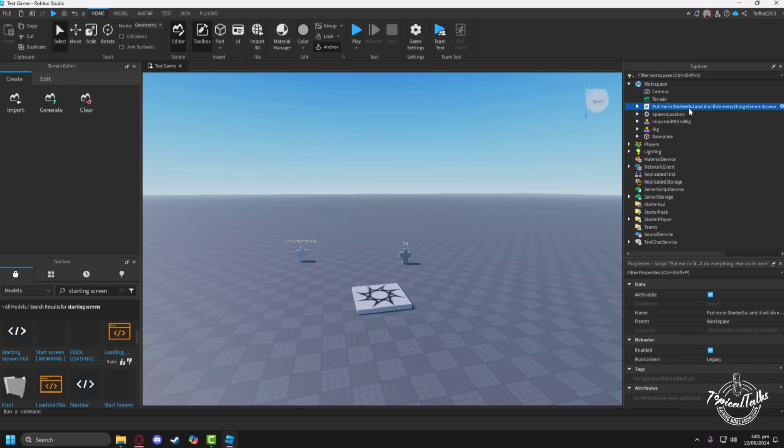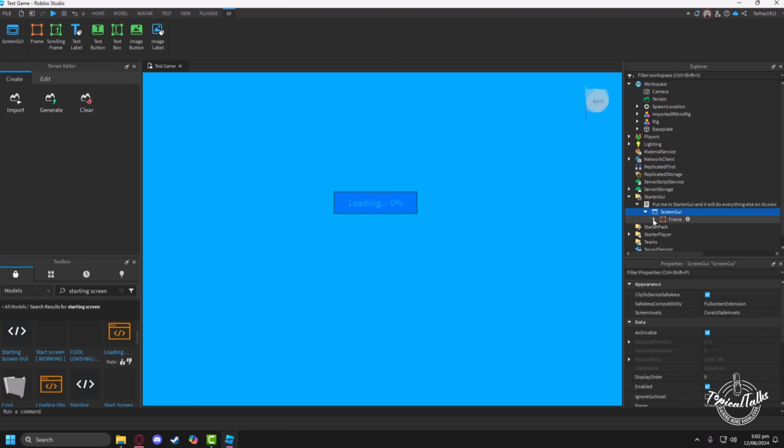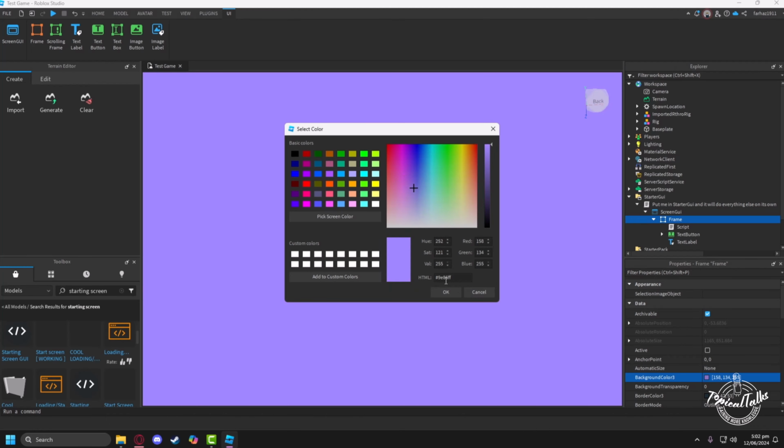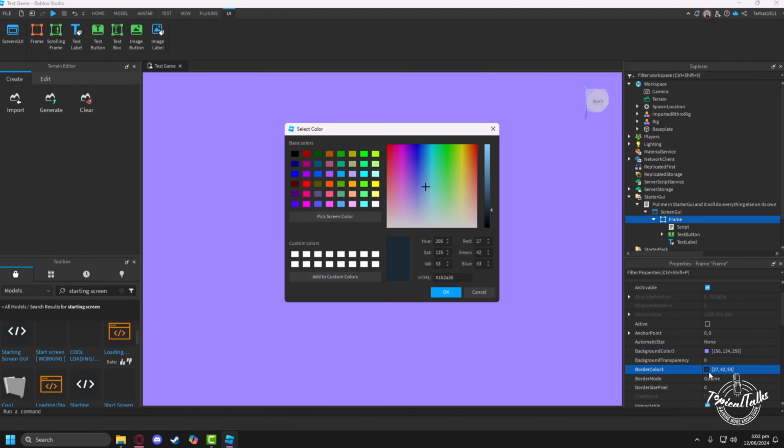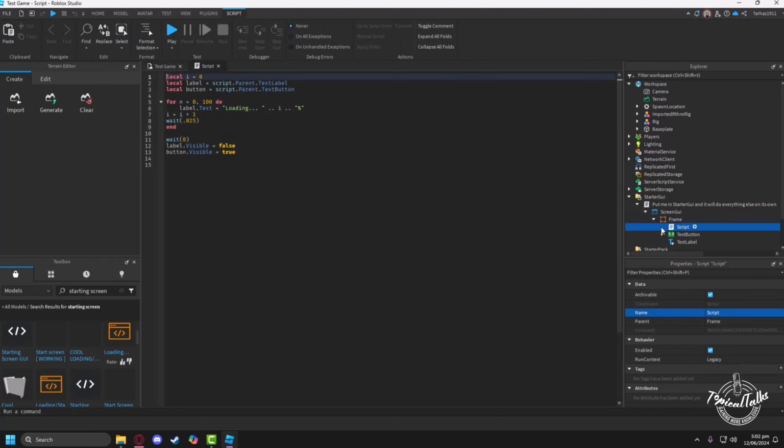Now it says in here to put me in the starter GUI. So I'll just drag it and take it to the starter GUI, then release. So as you can see, it is currently in the starter GUI. By opening this script file, I can also edit it if I want. I can edit the frame color, the border color, and also if you go to the script, you can set it as you wish.